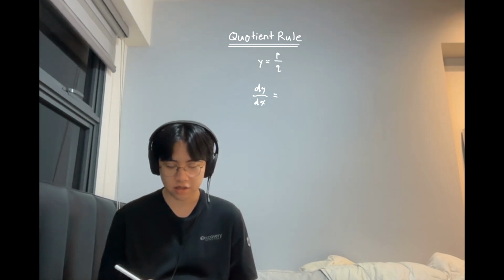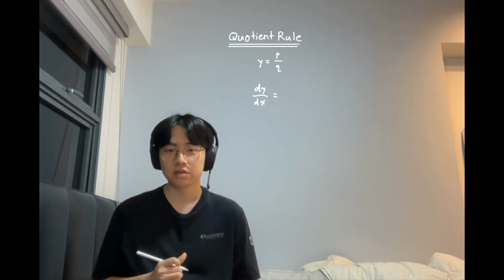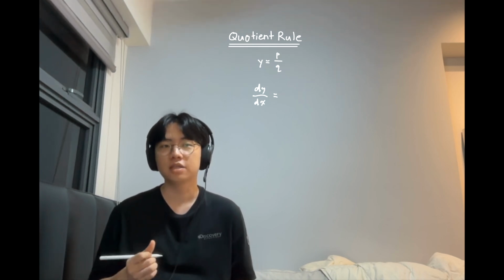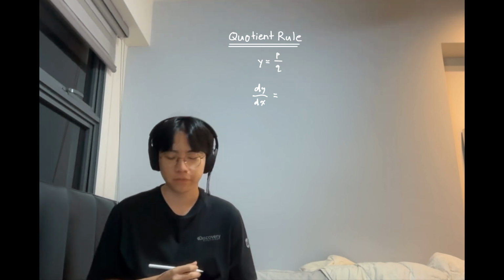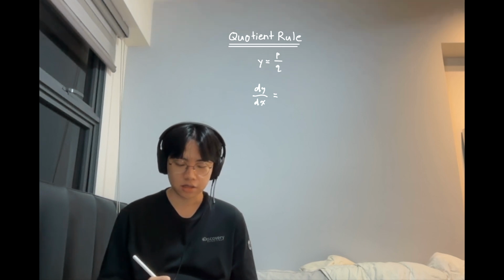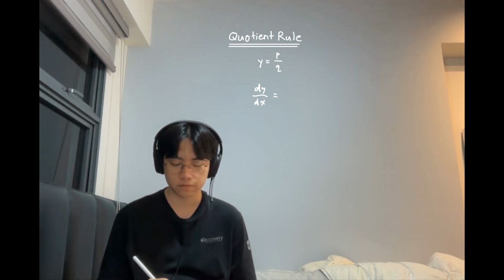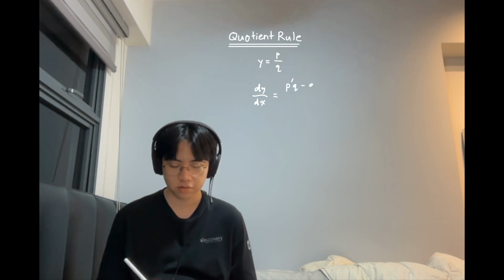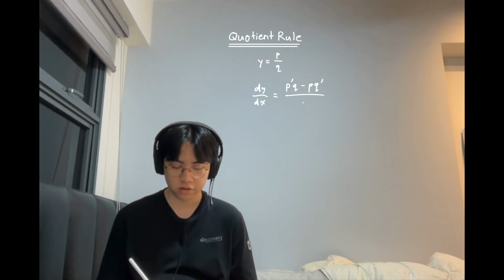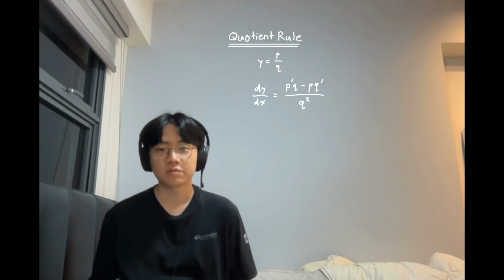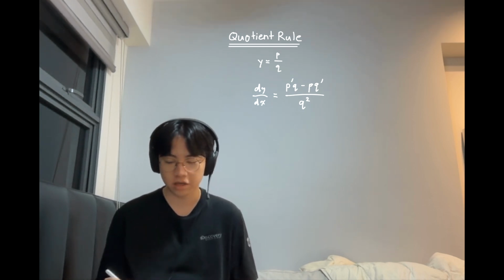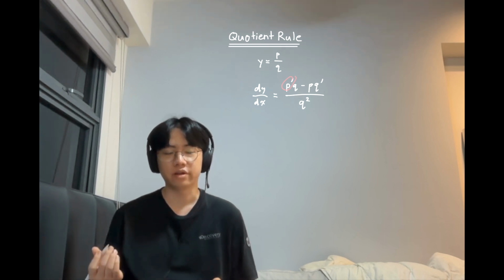dx. So here's the interesting thing about fractional functions like this. We can easily differentiate them using what we call the quotient rule. It's basically a formula, and it goes something like this. This derivative is equal to p prime q minus p q prime over q squared. And when I say prime, by the way, it just means the derivative of something. So p prime in this case just means the derivative of p.